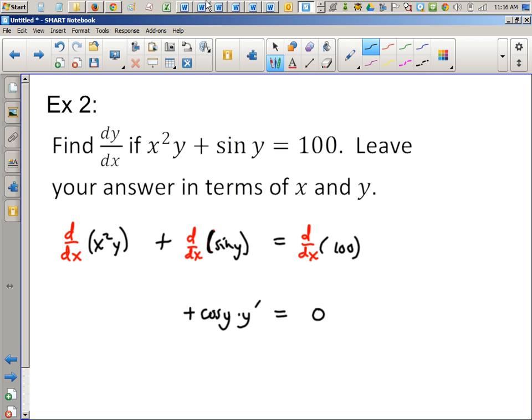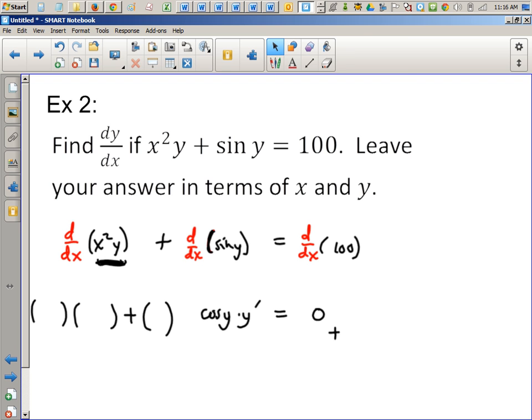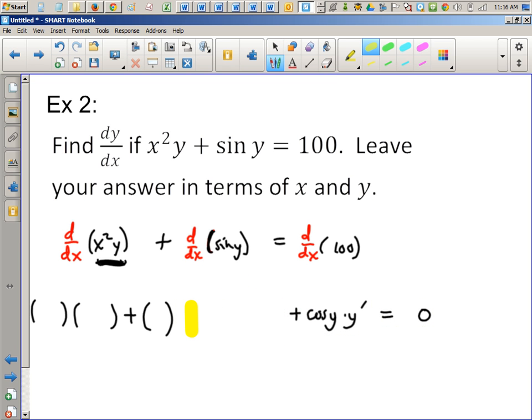Okay, this first one though is kind of a pain. Notice that it's primarily a product. See that? It's x squared times y. So it's actually a product, unfortunately, which means we're going to have to do what? Product rule. Parentheses, parentheses, plus parentheses. Remove this stuff. I like smartboards because I can move my stuff. I didn't give myself enough room. There we go. Times parentheses. That's not a pen. Give me a real pen. How about that thing? There we go.